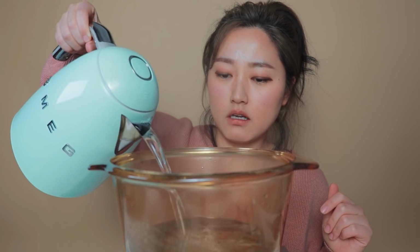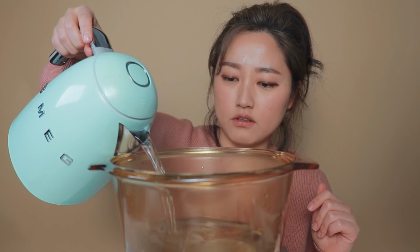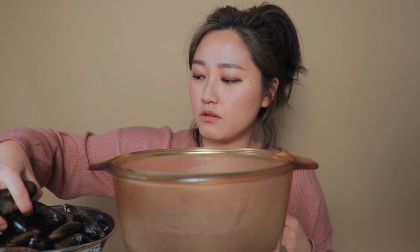To make the process a little faster, I'm going to just put in some boiled water. Since I'm going to add a little bit more, I'm going to add some seafood in here. I have some mussels. Add some mussels.